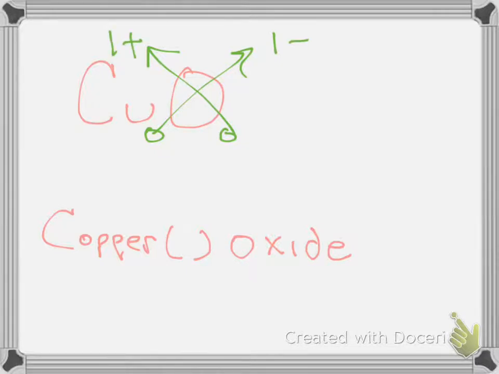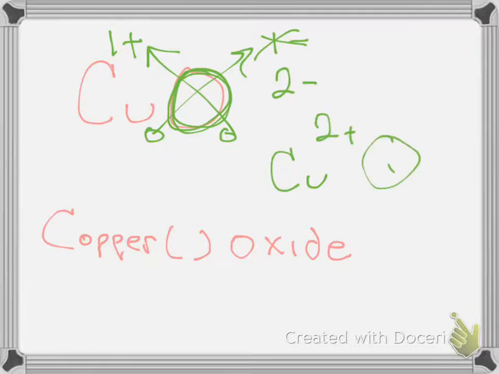But when you do that, hopefully you realize, wait a minute, oxygen's not 1 negative. Oxygen's actually 2 negative. So in order for the subscripts to cancel each other out, that means that the oxidation numbers of both the anion and cation had to be the same. So copper had to be 2 plus and oxygen had to be 2 minus. Then when you crisscross them, yeah, they still cancel out. Remember, it's a ratio. So that means that the Roman numeral for copper oxide is going to be 2, copper 2 oxide. That'll be your answer there.